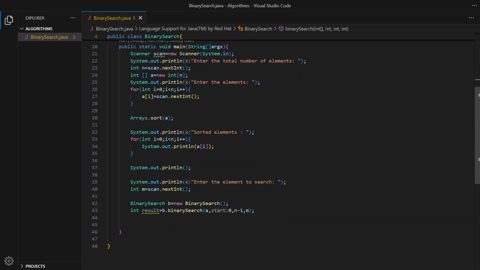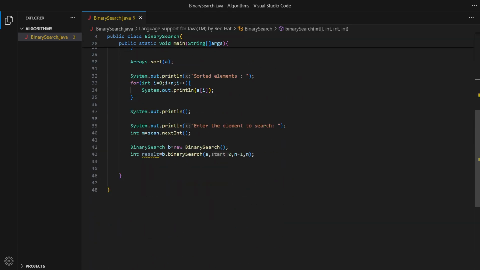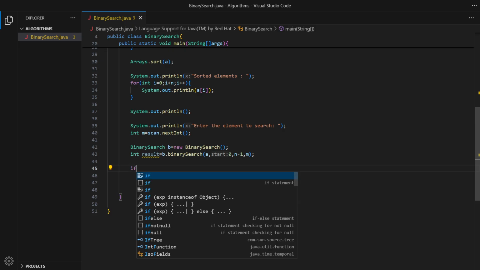Okay, so now let's come to our main function. Now we have a value in this result variable that is minus 1 or the actual index of our element. So how can we show that to our user?